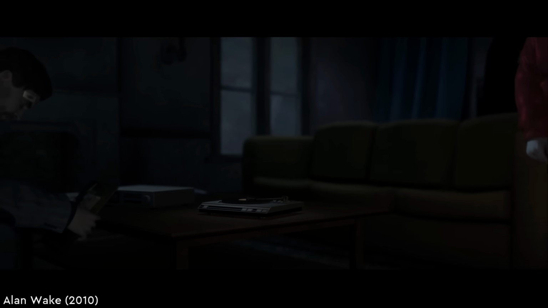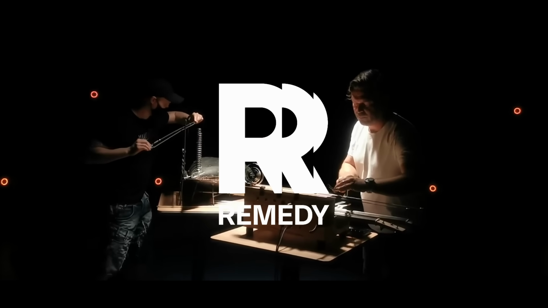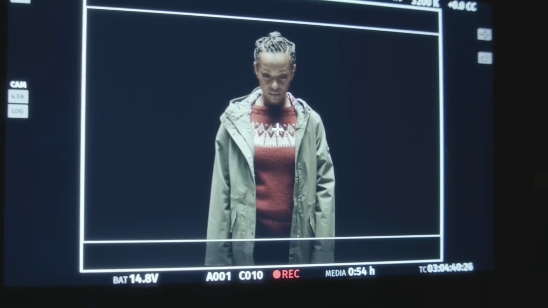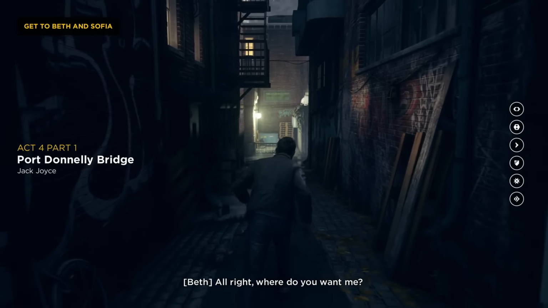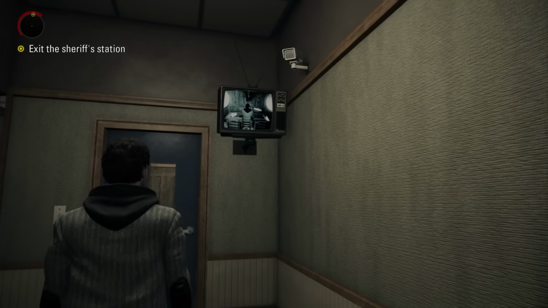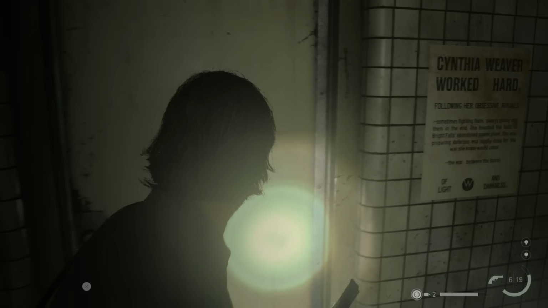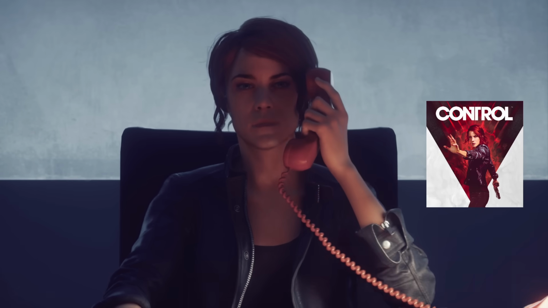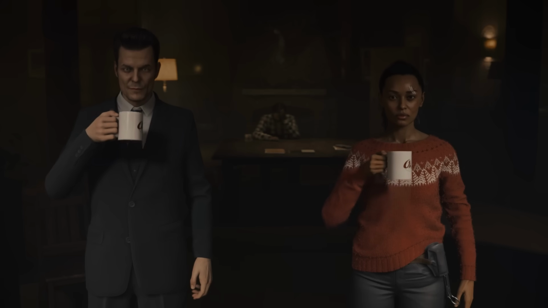I make this comparison to illustrate the point that the games created by the good Finns over at Remedy Entertainment are simply on another level when it comes to creating the devil in the details. It's not just that they use the little things effectively, it's that they polish them to such a degree that when you look close enough, not only do you not see the seams, you find entire microcosms that only fertilize your fascination with this world. You see, the Alan Wake games, Control, Quantum Break, and possibly the Max Payne games, depending on who you ask, are all connected.